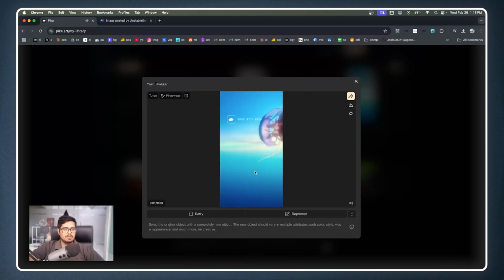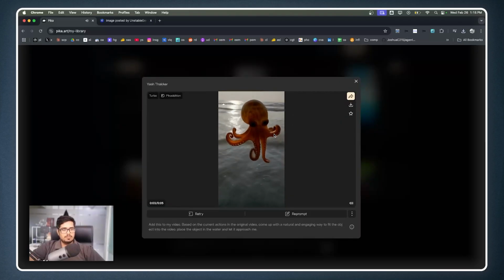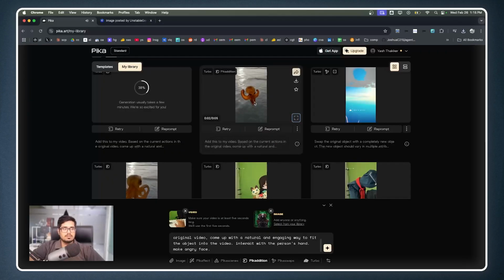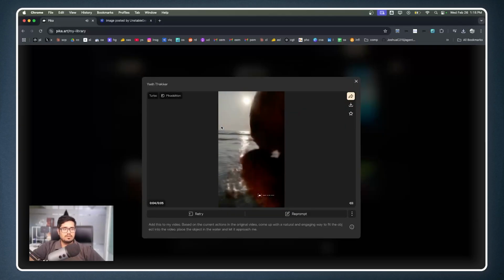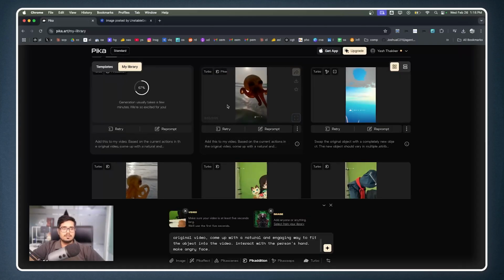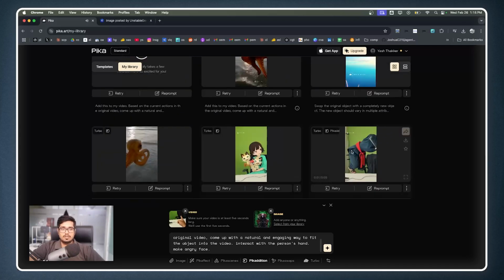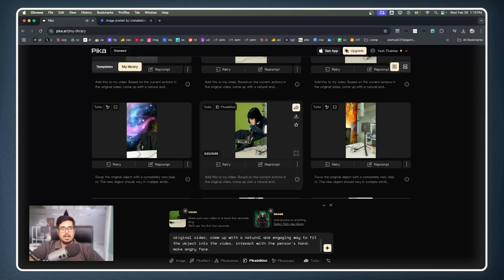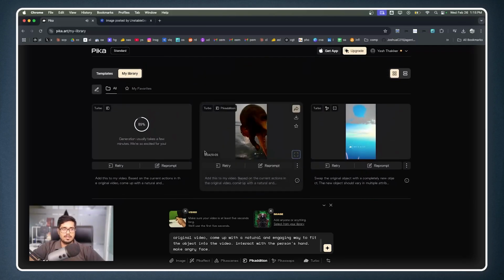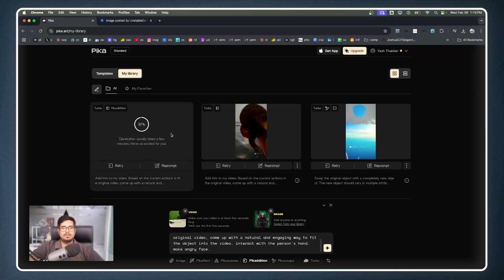I wouldn't say this is the best image generation. As for this one, where the octopus approaches me, I think it does have issues when it comes to the proposed animations. You can clearly see that it's just land, and there's no real movement. So it depends on the type of subject that you use, and it also depends on how your setup looks, or how your image looks. So it's not as easy as just uploading a video and waiting for it to integrate objects seamlessly. It is also about getting the right video, right positions, and getting the right objects to show in the video.